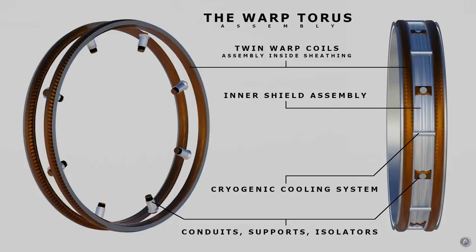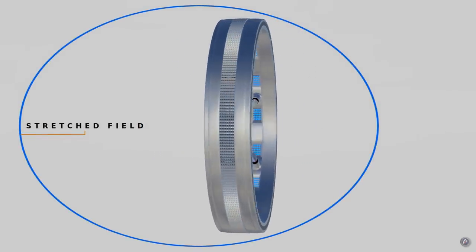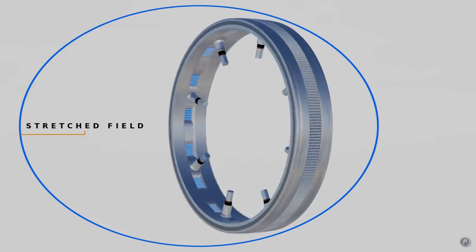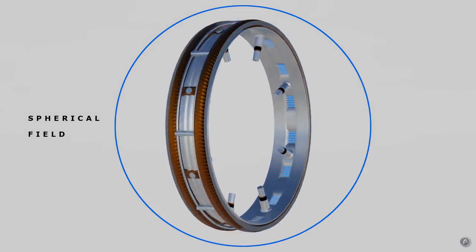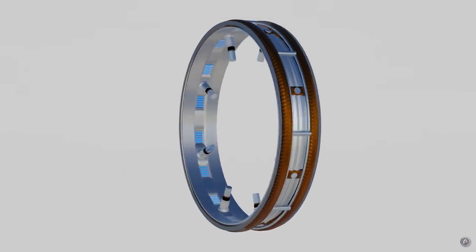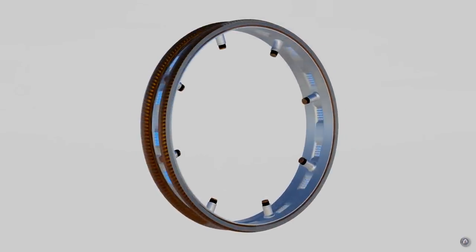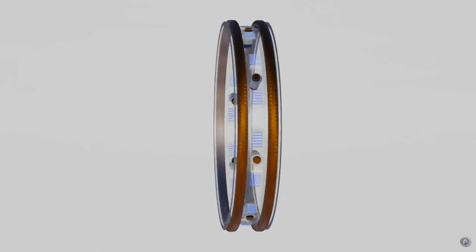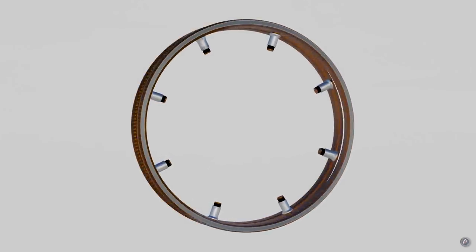What you're seeing on your screen is one representation of the torus assembly. This one contains not one, but two independent warp coils. The number and configuration of the coils is very much dependent on their intended function. One might wish to have a longer field to place engines or deflection point defense systems further away, or perhaps a spherical field to maximize the usable volume. The copper-colored tubing denotes the two warp coils. In this case, one coil is used for negating the craft's effective mass, whilst the other coil generates a counter force to protect the crew from extremes of acceleration.